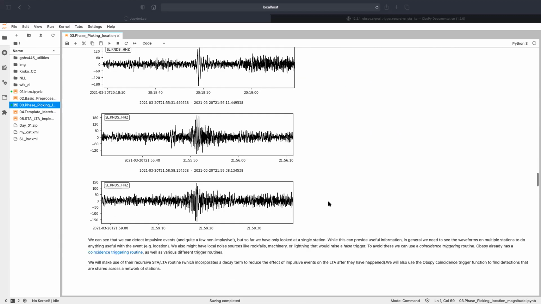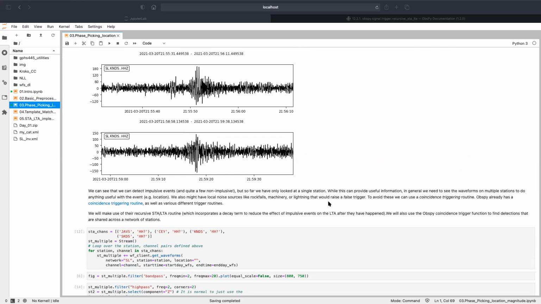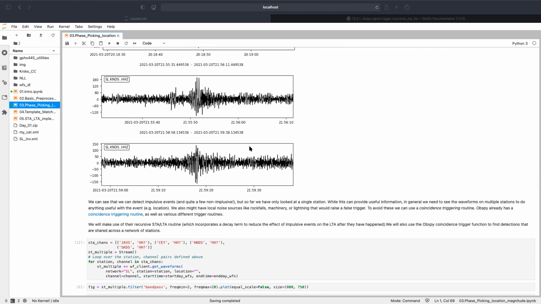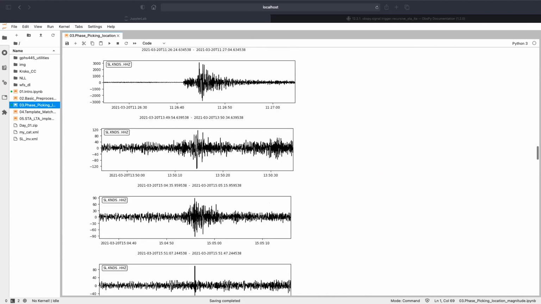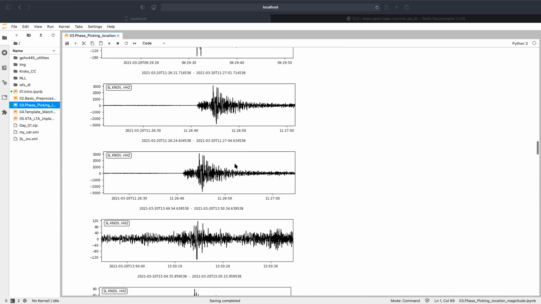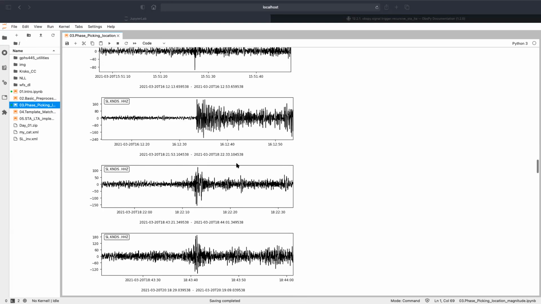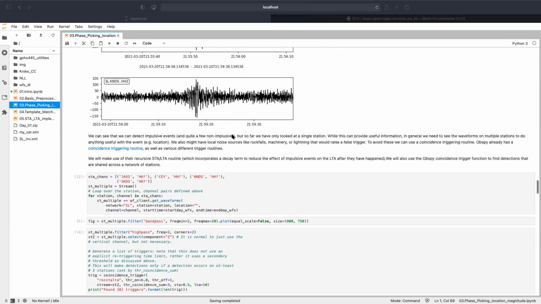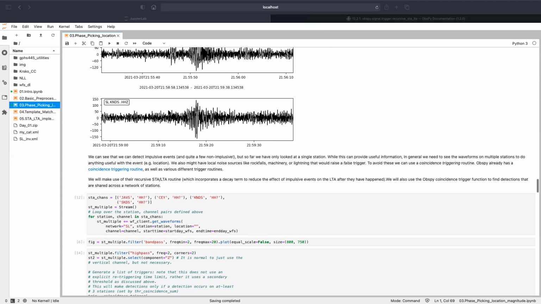Okay then. So yes, we saw some impulsive signals. An impulsive signal is one where there is a real clear change, and the non-impulsive ones are the kind of signal where the change is not nice and you cannot really say what it is.